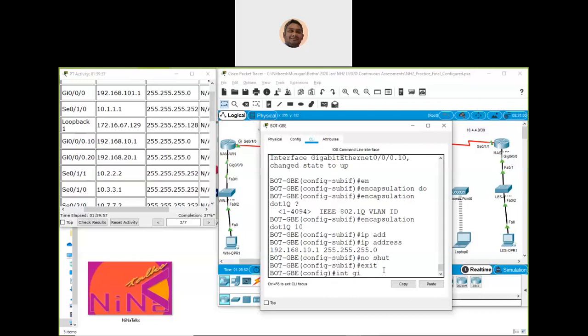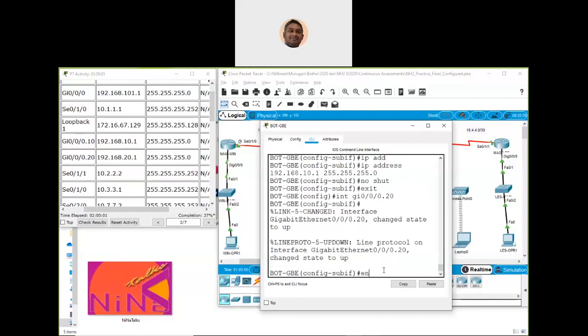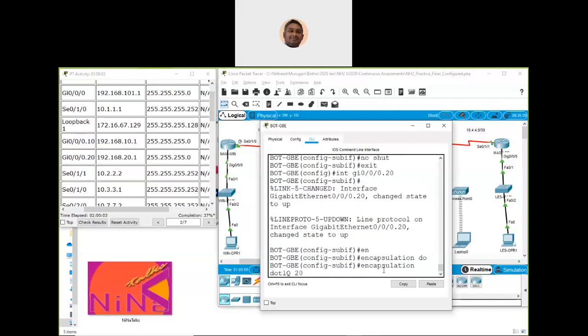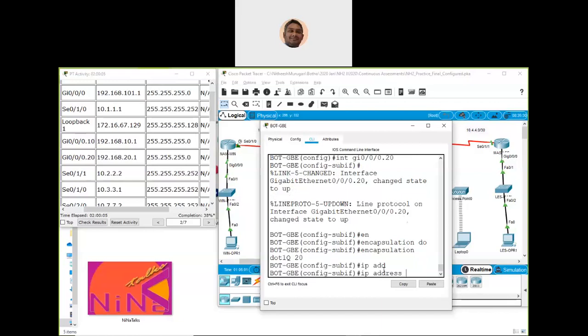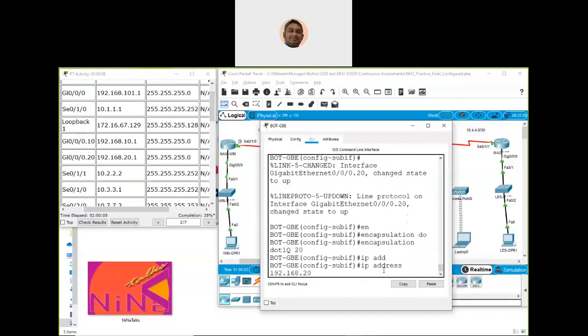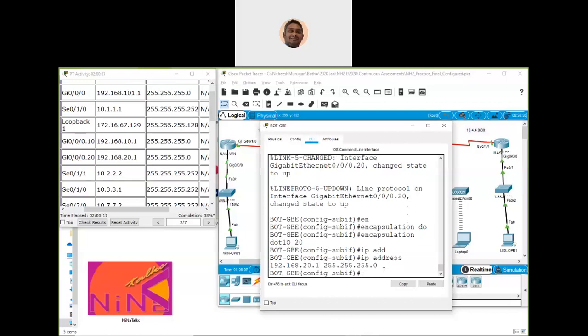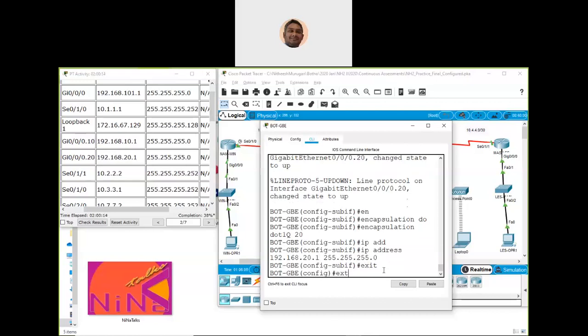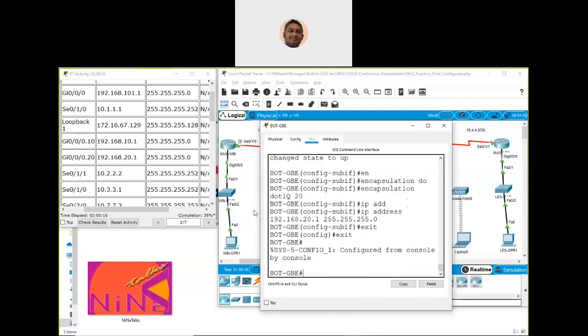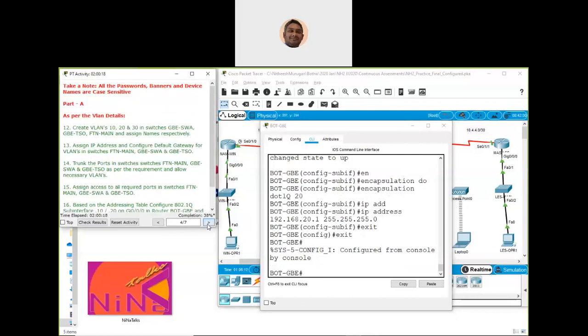So interface gig 0/0/0 dot, the next one is 20, encapsulation dot 1Q 20, IP address is 192.168.20.1, 255.255.255.0. Exit, exit.